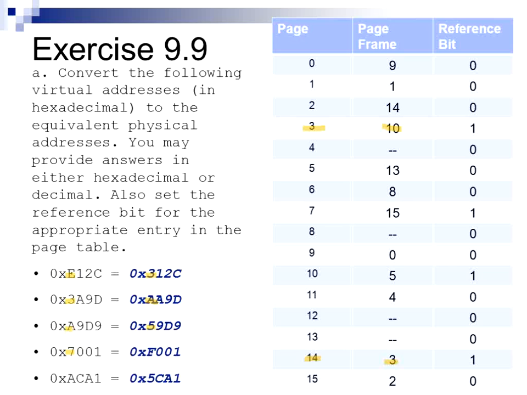The other thing that you needed to note, though, that most of you did not realize as you were doing this, remember what the page frame table is doing is it's helping keep track of what pages are in memory, what frames are being used, so that when it's time to replace a page, it uses this to look up to see if a page is in memory already or needs to be replaced. And a lot of you missed this part of the question. Set the reference bit for the appropriate entry in the page table.